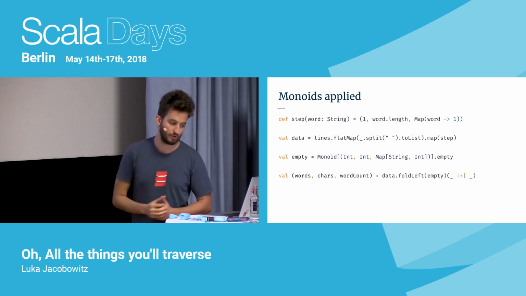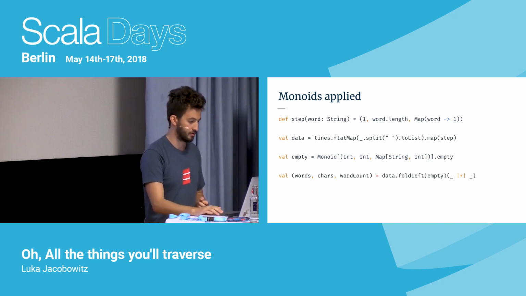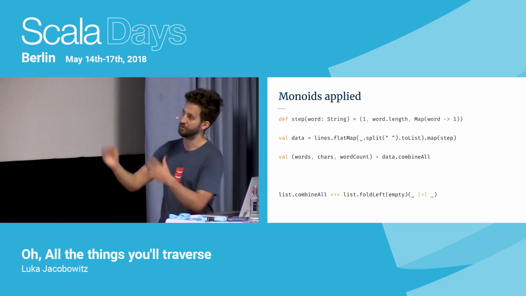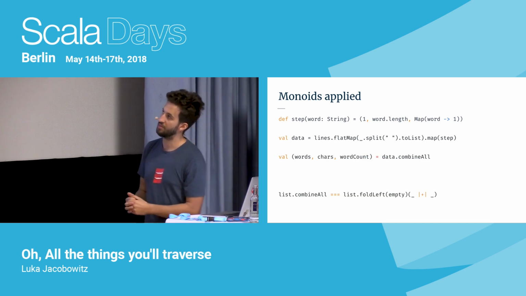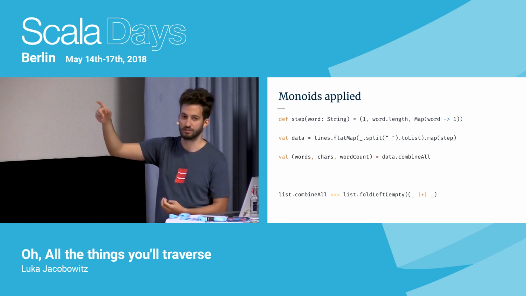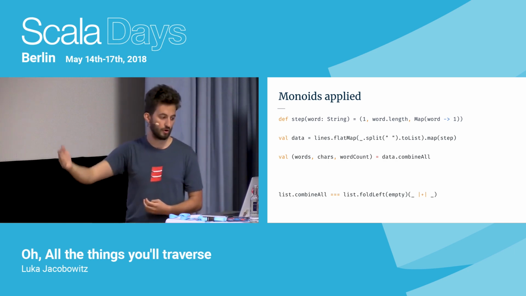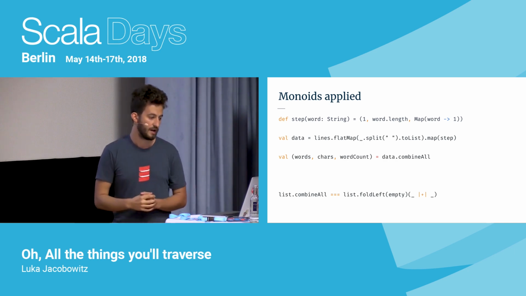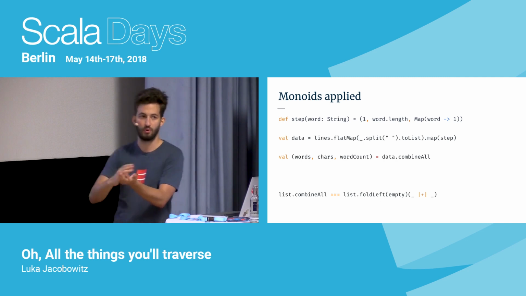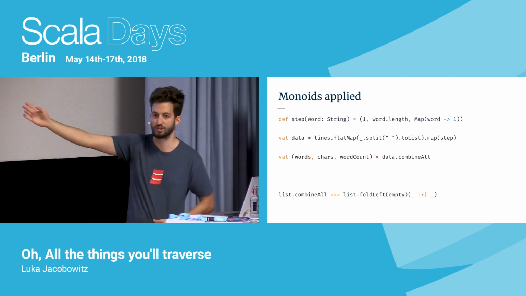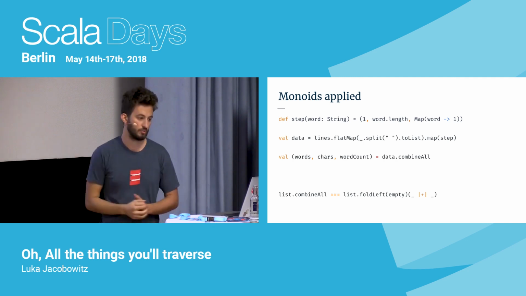So I don't know, maybe you can do better. And actually we can do a lot better. We can just shortcut this into this. And combineAll is just an alias for doing exactly that. So if we know that our data is a list of a type M which has a monoid, we can call this function called combineAll, which is provided by Cats, and it will be exactly equivalent to folding over it with the empty type and then applying this monoidal combination operator.